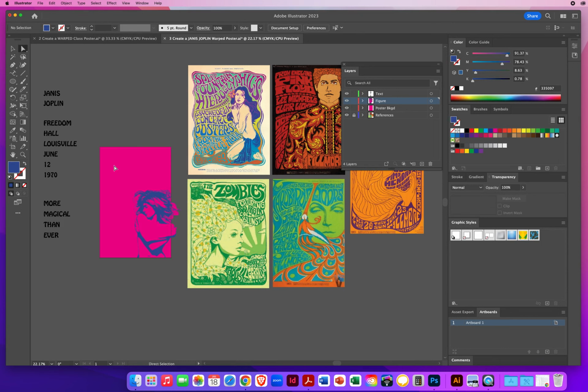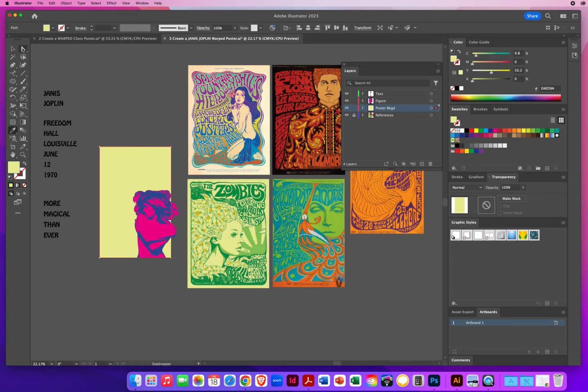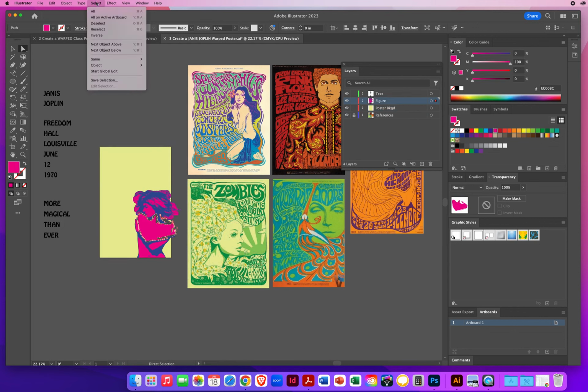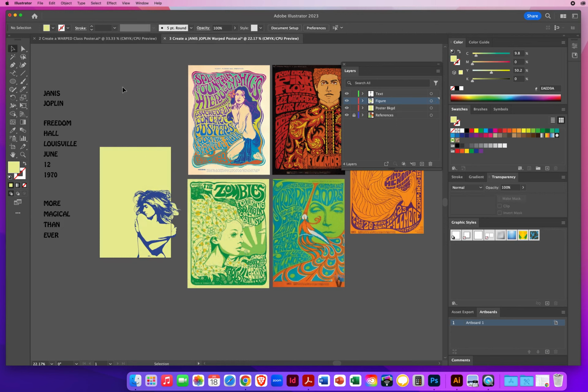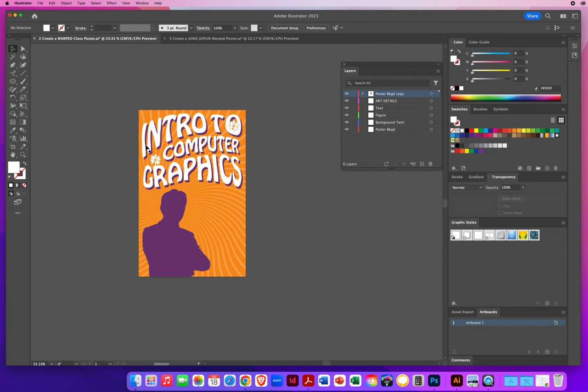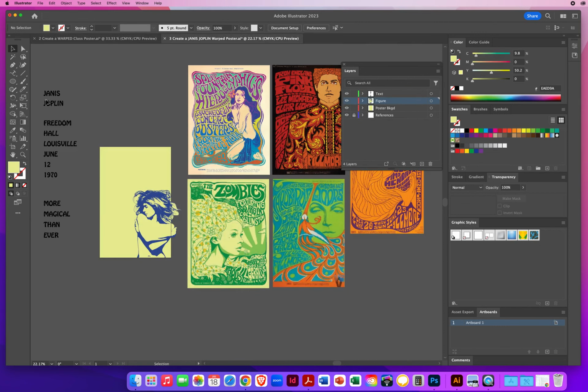One more time. If you click on your background and you take your eyedropper and sample green, take your white arrow, click on a color, select everything with the same fill color, and now your eyedropper can sample that. So we can easily jump around and mess around with colors. Just like I did here with my text, you can do the same thing with this text. Do it wherever you want. It could say June 12th, 1970, wherever you want the type to go.